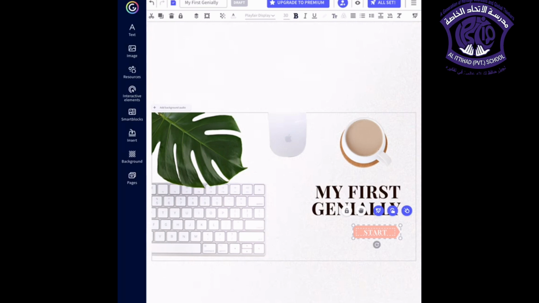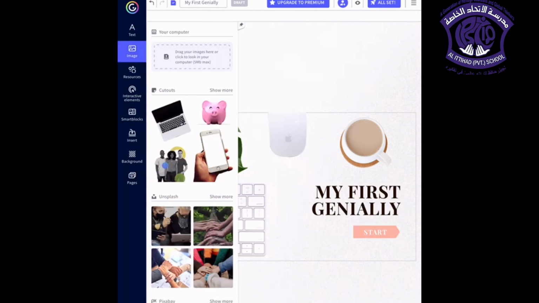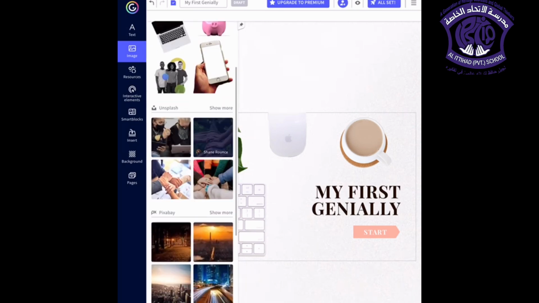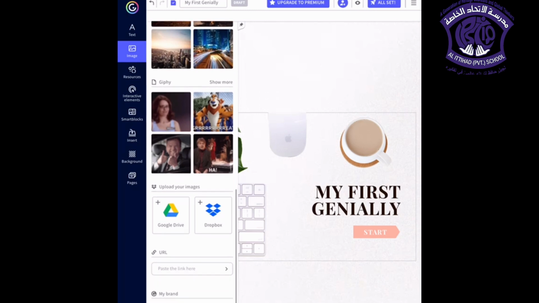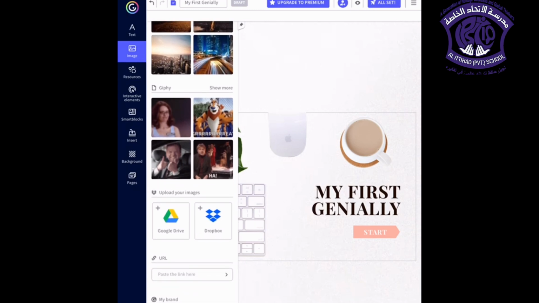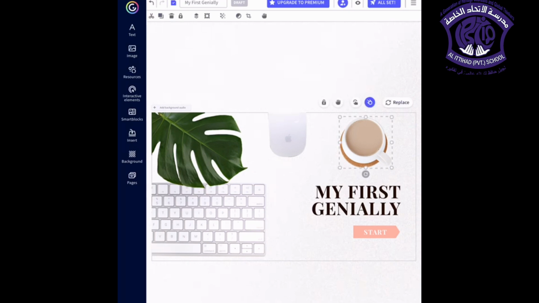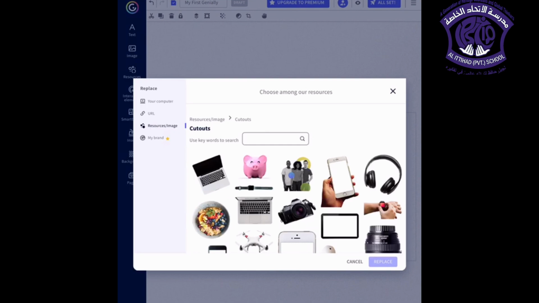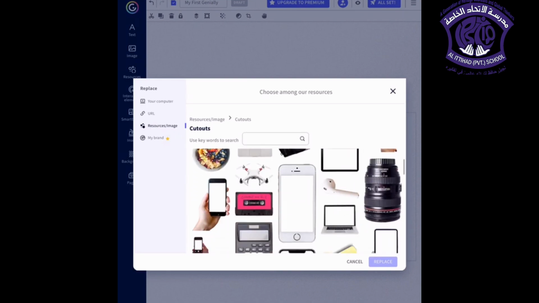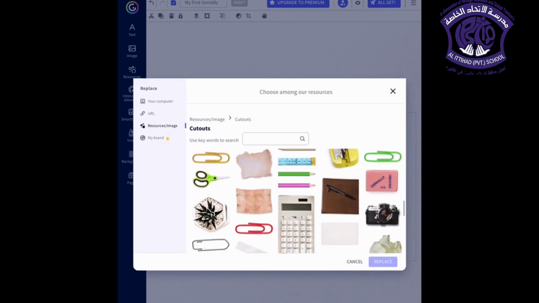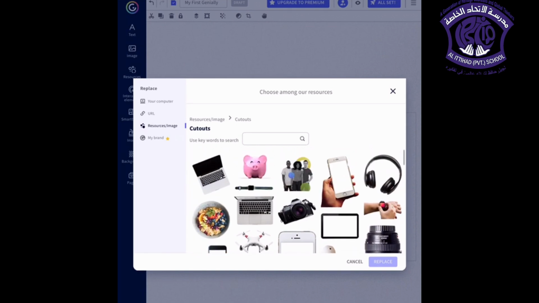Here you can change the images according to the lesson you want to explain. You can just click on the image and replace it with one found in the editor, or substitute it with your own image. When you click on Replace, you can search for a new image, or you can upload one of your own. So let's search for a new one and replace it. You have the options to adjust it for sure. Once you finish, click on the blue check and it will be ready.